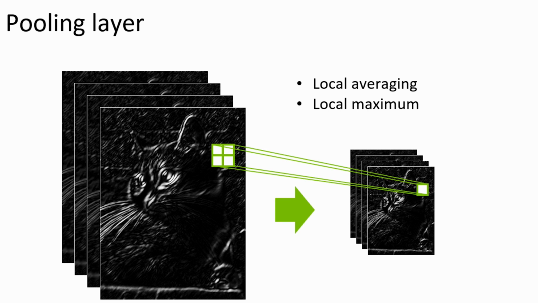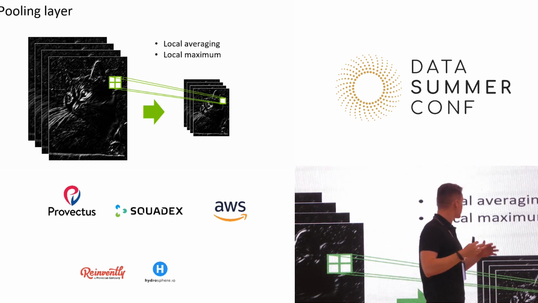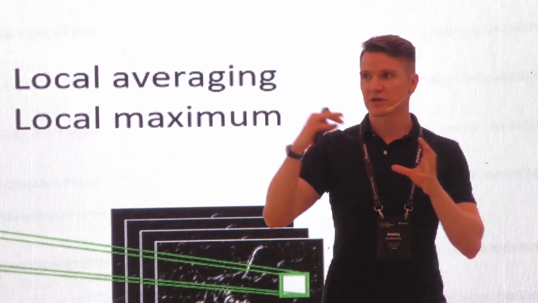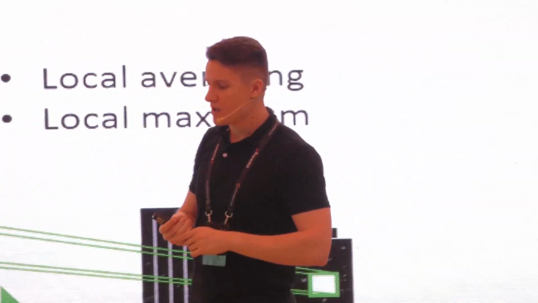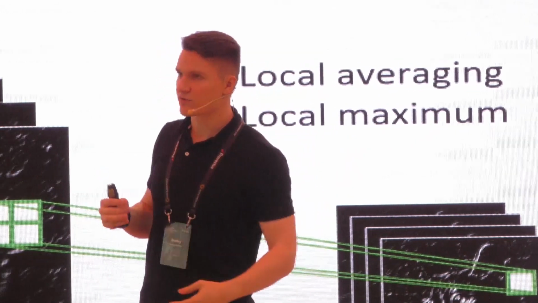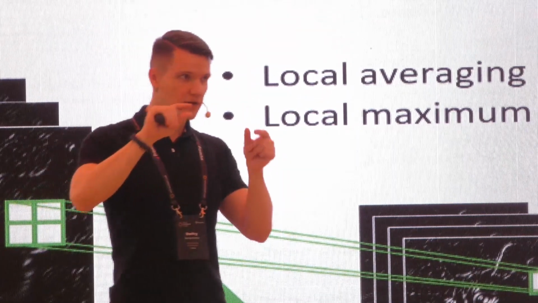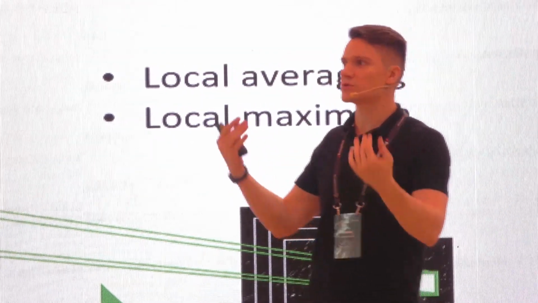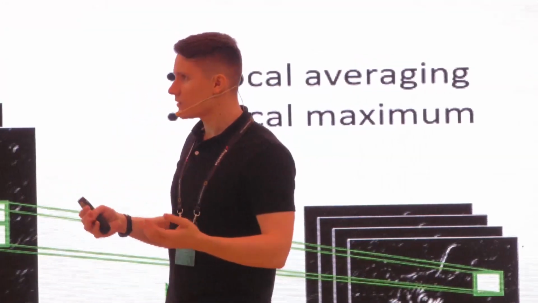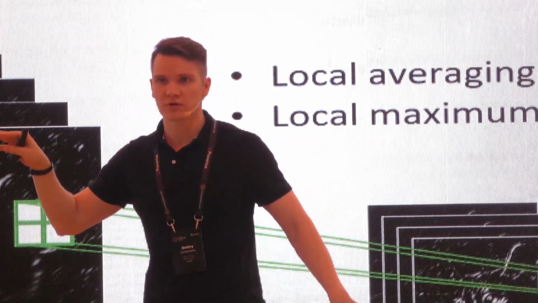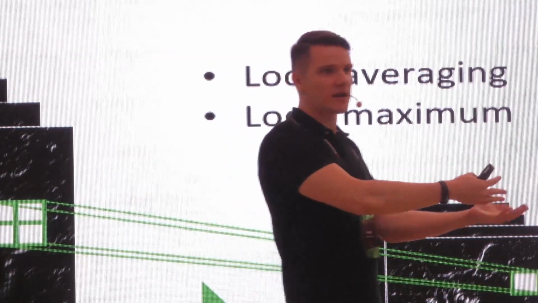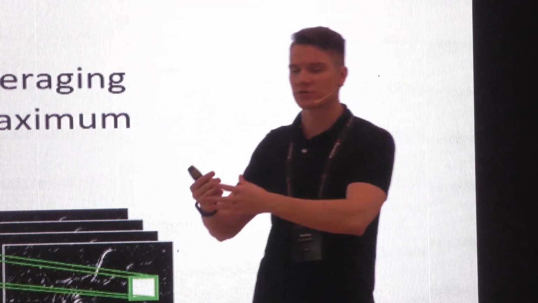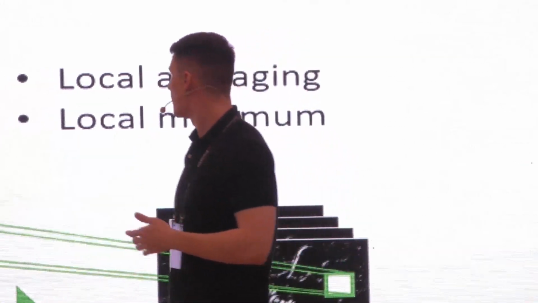Another type of layer is the pooling layer, which we'll also be using in the demo. This type of layer just shrinks or downscales your feature maps in the spatial dimension. This is used to provide a sort of invariance to small shifts and rotations. Also, at this stage we can filter out some unnecessary information. For example, we want to recognize cats and we don't want to know what the pose of the cat was. We just want to know whether this is a cat or not. So at this stage we can filter out unnecessary information and propagate further only the important information. So that's a pooling layer.